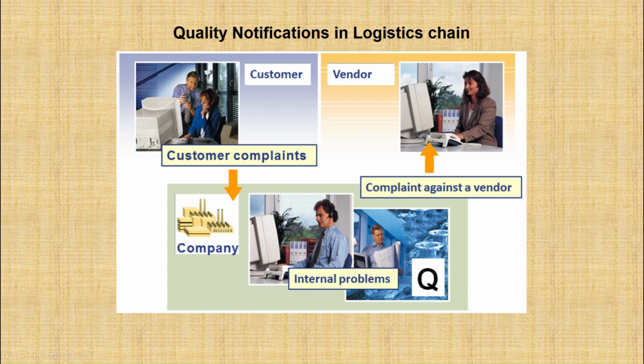The other option is to tell the vendor I am not happy with the quality they are providing, so either they give me a replacement for this material because I'm not taking it. It's not good enough to be used in my production department. Or I need a concession in the next lot when I'm taking it from the vendor. Whatever actions we are taking, that's under the notification part, as per the industry.